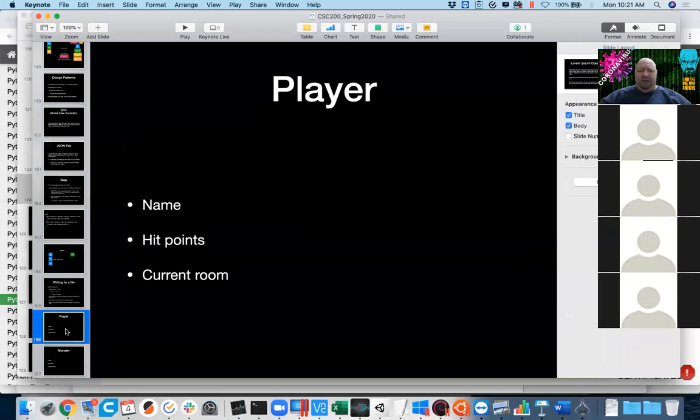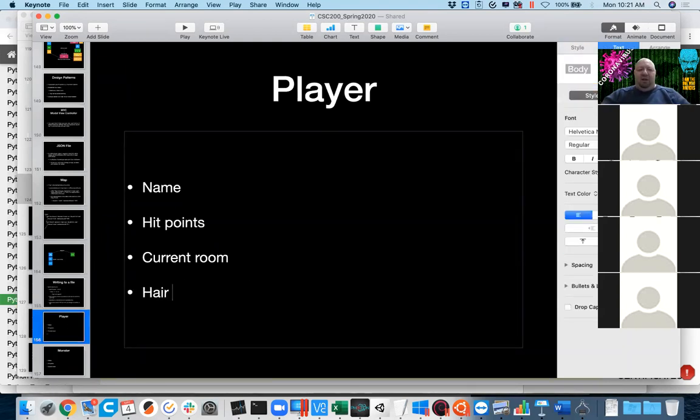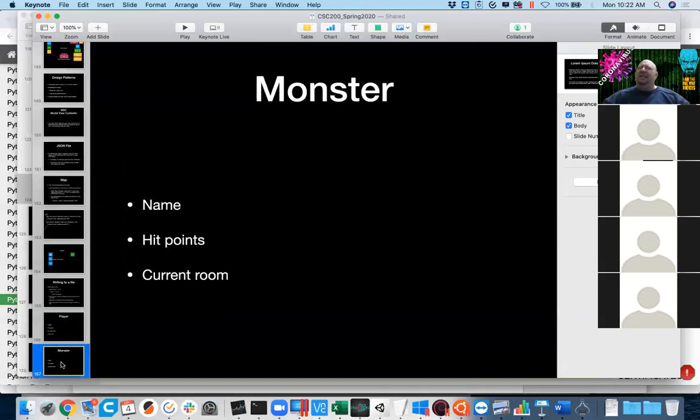Now, we might ask, what differentiates a player from a monster? Let's say that in your common video games, you get the ability to build out your avatar and stuff like that. So we're just going to put a vanity thing in here. We're going to say a player also knows about hair color. That's what differentiates our players from our monsters. Players have a hair color, where monsters are what they are, for no good reason other than forcing this example. We look at these two objects and see that they have a lot in common with each other.